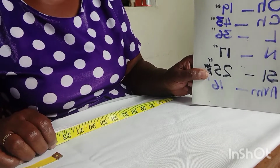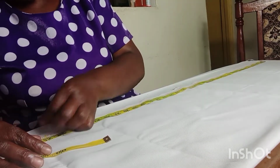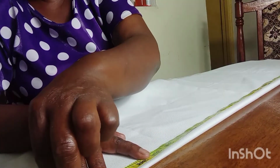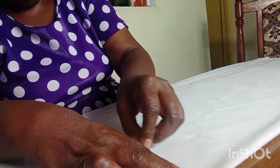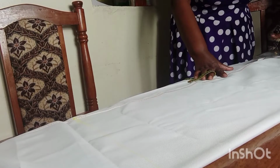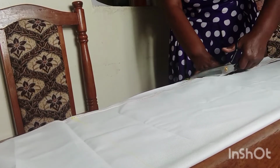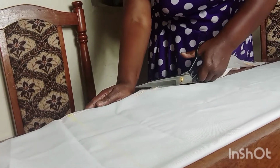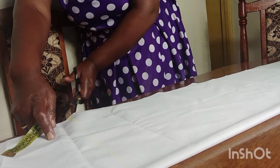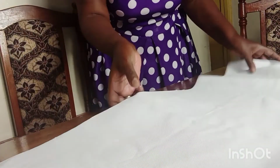36, I will add only 1 inch. Juu hii ni front part, nitaongeza tu 1 inch. So that will be 37. I'll take 37. I measure 37 here. And then I measure 37 here. So I now have my front part.